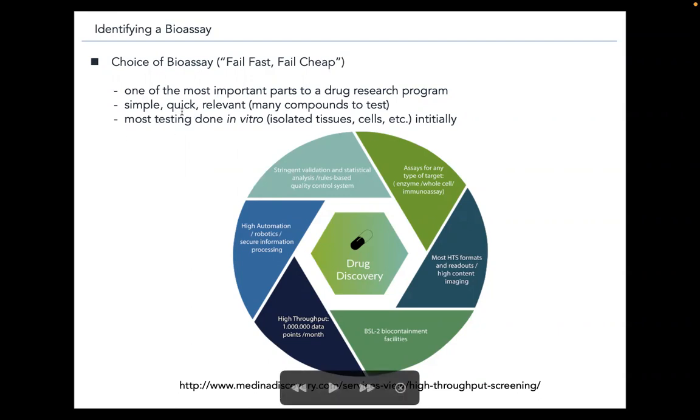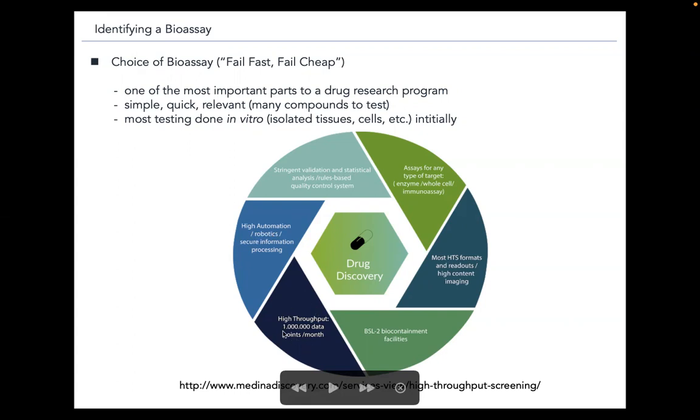Most testing is done in vitro. So this goes back to that discussion on the enzyme, right? You need to have a target that's readily accessible, and that makes not only for accessibility, but also for being able to locate it and purchase it from a vendor, for example. And so, if you follow around this pinwheel, a couple of notes to mention: these automations require a ton of robotics. And we'll talk a little bit about that as we go through.